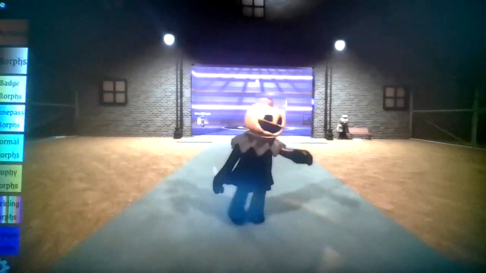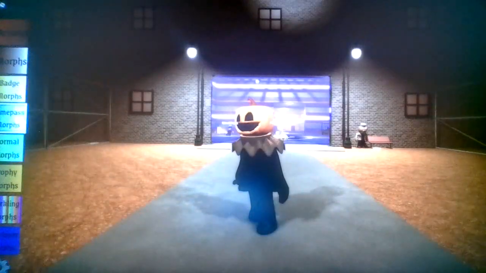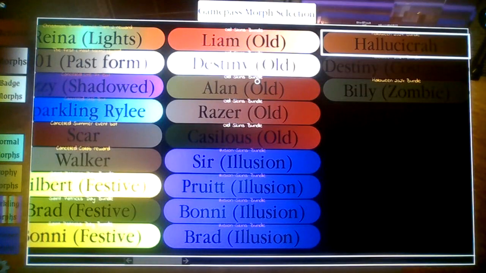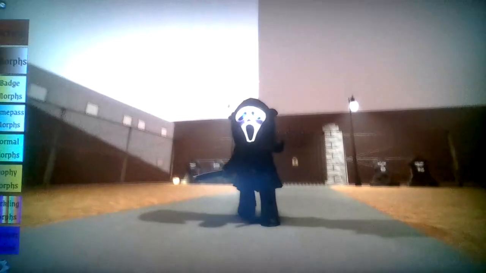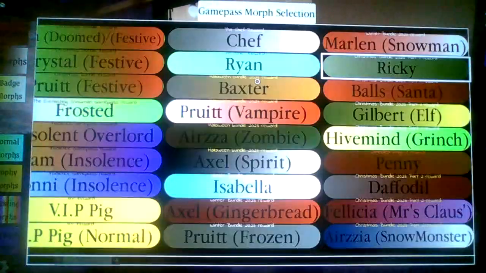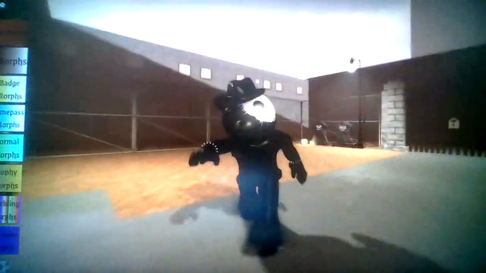So this is Hallucicra, or whatever. It's called Hallucicra, hopefully I'm getting that right. We also got the Destiny costume, which is basically Destiny as Ghostface, which is honestly pretty cool, not gonna lie. And finally, we got Billy Zombie, which is basically just Billy as a zombie. So yeah, that's pretty cool.